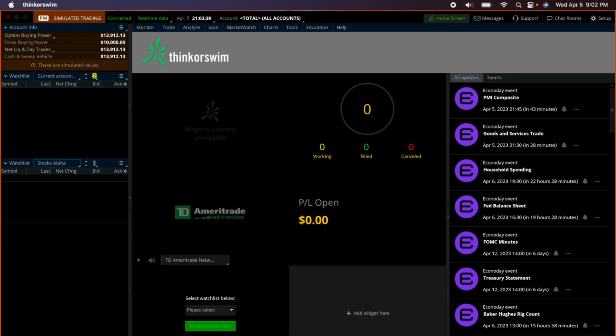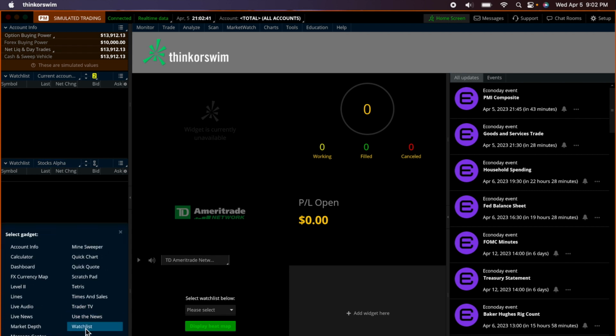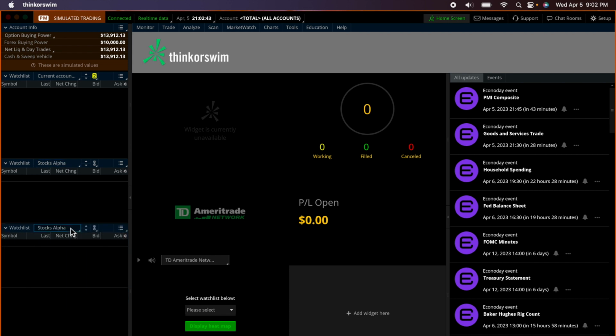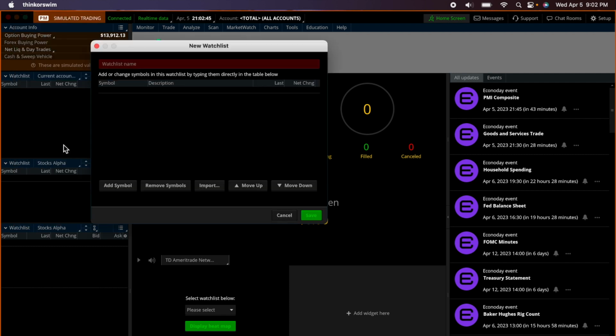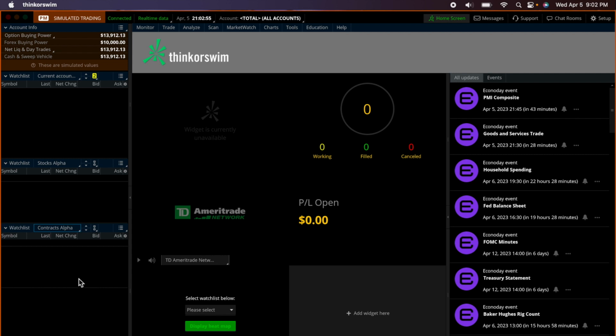We're going to make another watch list. This one is going to be called contracts alpha. This first one is going to be linked with red 1, stocks alpha, and the contracts are going to be linked with yellow 2.